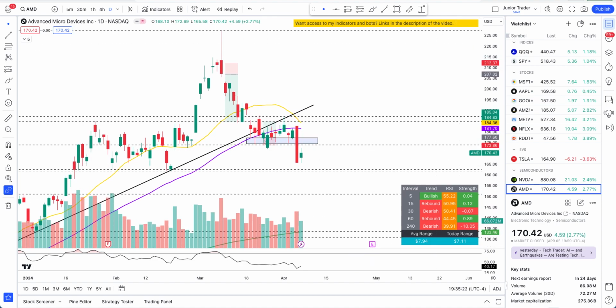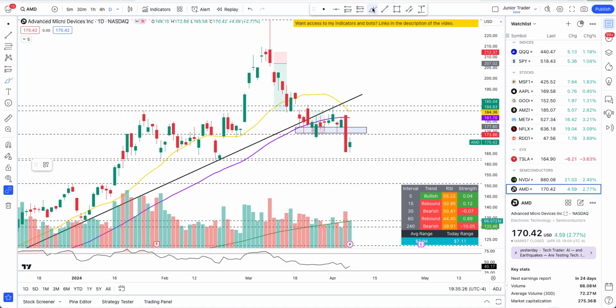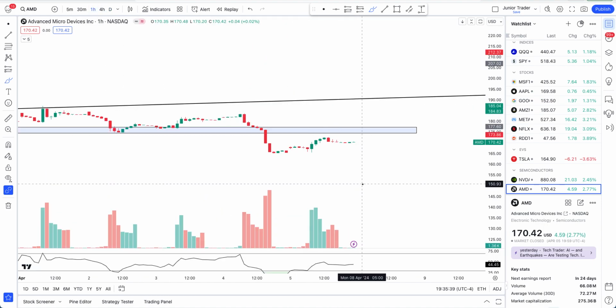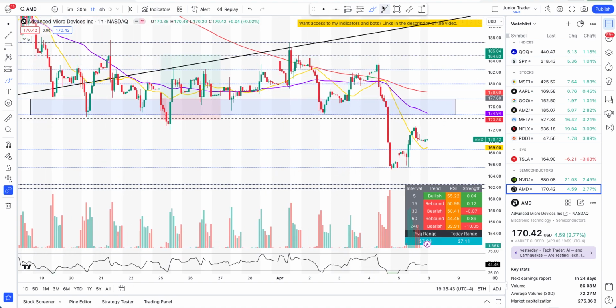So now, having covered a lot of things on the daily interval, what I want to do is take you to the hourly interval and let's talk through the things here. So guys, this is still the rebound. There is no structural change on AMD as long as it's below 174. I talked about this potential rebound that may come after this fall, but I also said that it's not a structural shift. This rebound, even if it comes to 174, is still a downtrend and this thing can be shorted here.